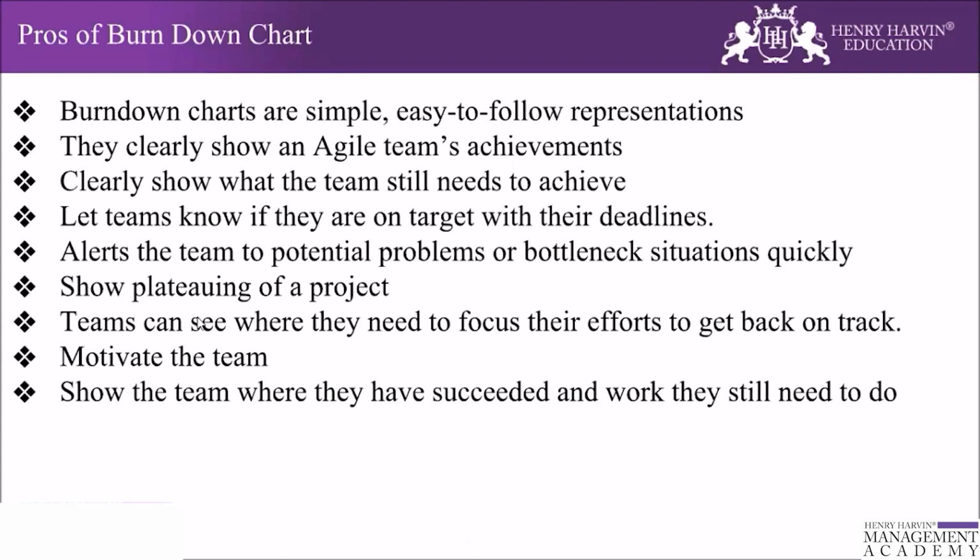Like we have seen, there are so many charts, and on the basis of charts, you can visualize what is happening with the team. It shows plateauing of a project, why it is delaying, and what the reason is, such as scope creep. So you can identify a few of the things on the basis of the chart, and the team can see whether they need to focus their effort to get back on track, and it can motivate the team and show them where they have succeeded and the work they still need to do.